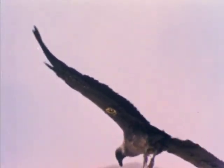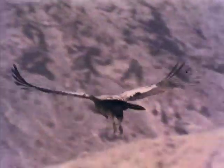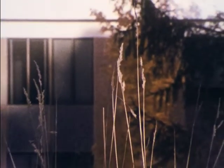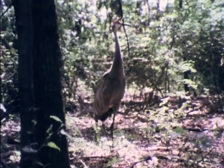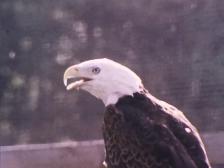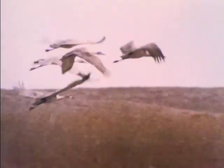Impacts on wildlife by modern society are steadily increasing, yet preserving the environment's delicate balance remains basic to our way of life. At the Patuxent Wildlife Research Center of the U.S. Fish and Wildlife Service, major areas of work include controlling environmental contamination, protecting endangered species, and investigating wildlife population changes.